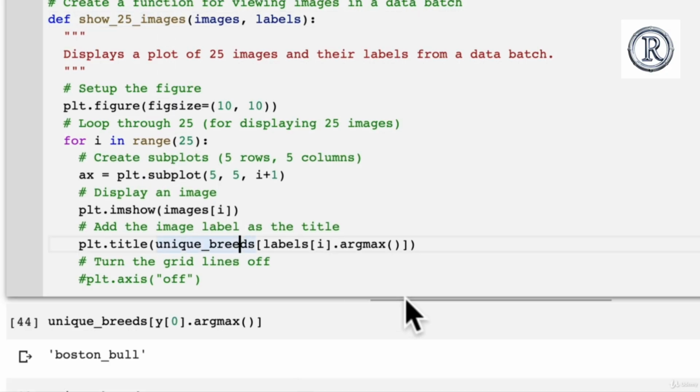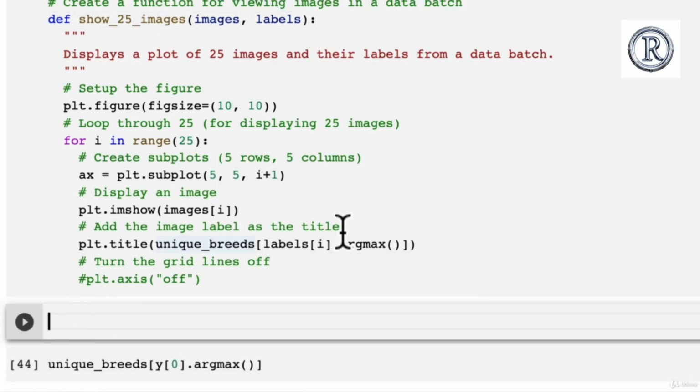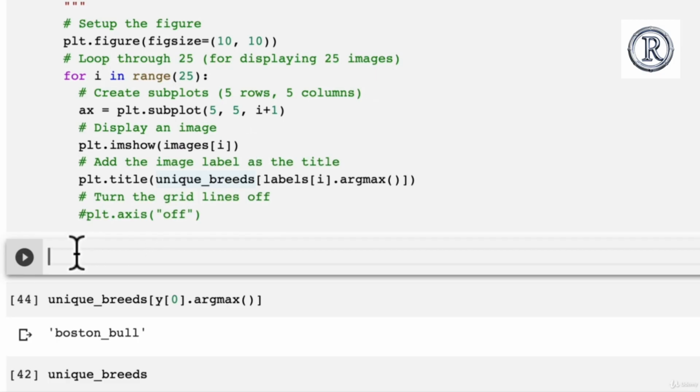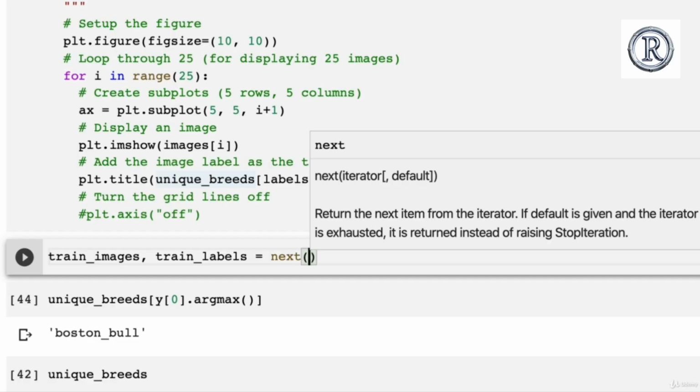Show 25 images. What do we need to do now? Because our data is in a batch, we need to essentially unbatch it to visualize it. So we can do that by going train images, train labels equals next. Let's see the code first, then we'll see what's actually happening. What next does is it returns the next item from an iterator.